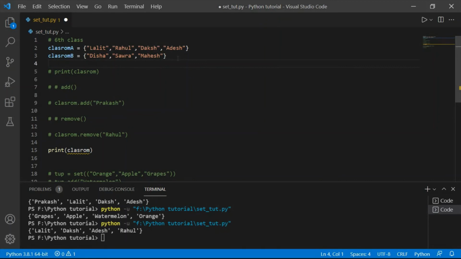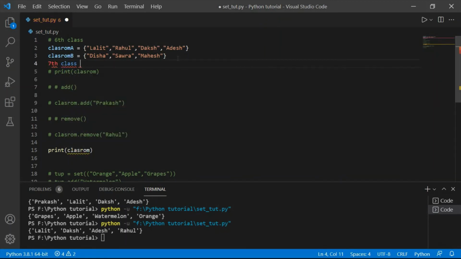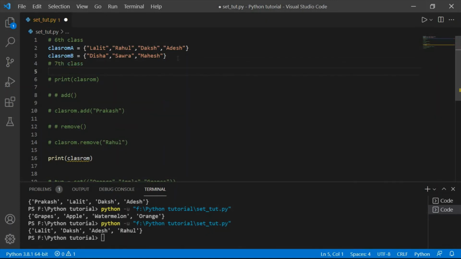Okay, so now they have gone into the next class, that is 7th class. So 7th class arrangement is different. 2 classrooms will be together. Okay, so now we have to add these 2 classrooms together. So we can't make classroom and then we will add all this. There is a function, that is, first we have to create a variable. Okay, so this will be easier.